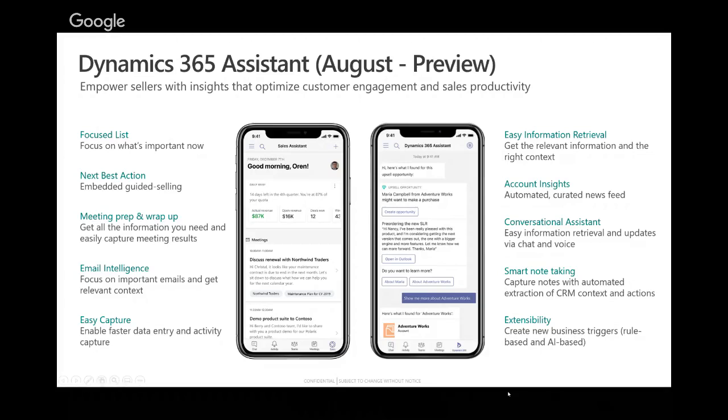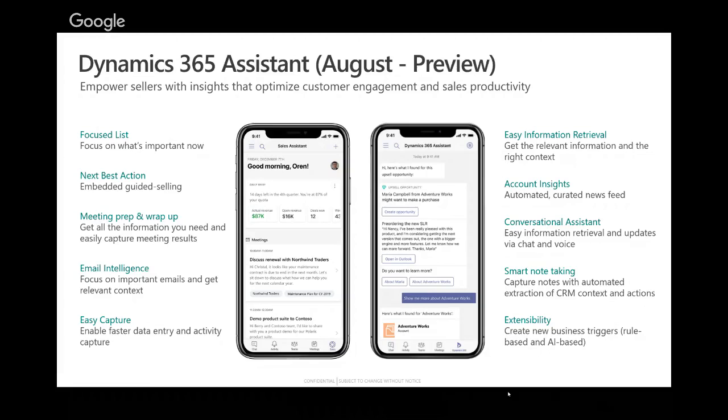So you as a seller using Teams would be able to see the assistant running in Teams and giving you in-context, timely recommendations. We are covering a bunch of scenarios, focusing predominantly with this release on allowing you to prepare for a meeting, take after-meeting notes, and then also drive specific actions based on cards being shown to you from your admin.